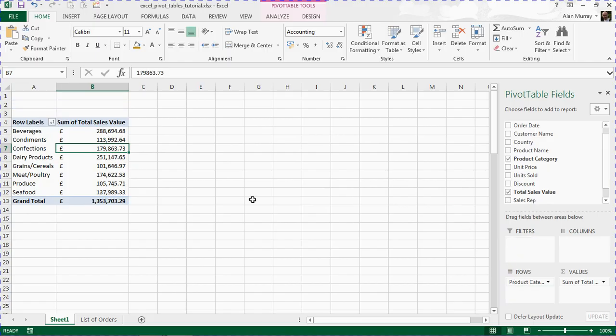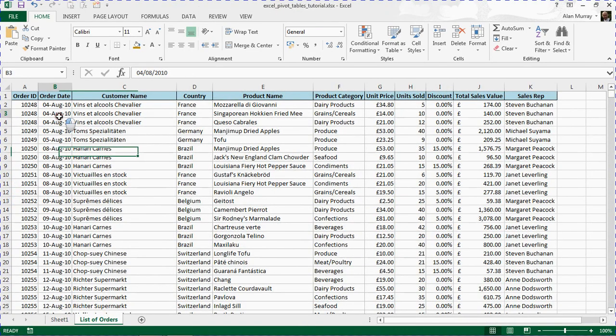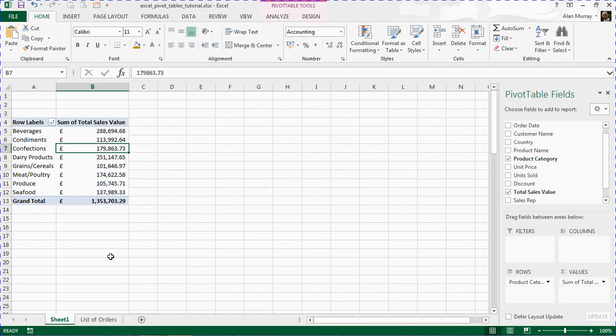And the next topic is to look at grouping data in the pivot table. Now I want to group it to find totals by month. I can see on the original sheet that I do have the order date of these orders, but I don't have the month. I actually have the specific date, which is not what I'm interested in. Fortunately, our pivot tables can group any numeric value, and it's especially common with date and times, that you may want to group it by hour, by quarter, by month, and so on.